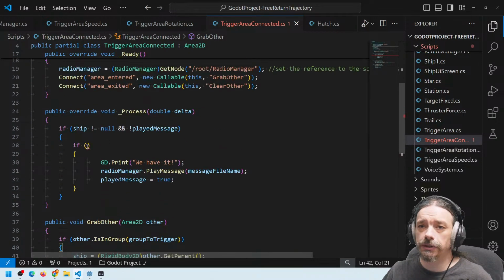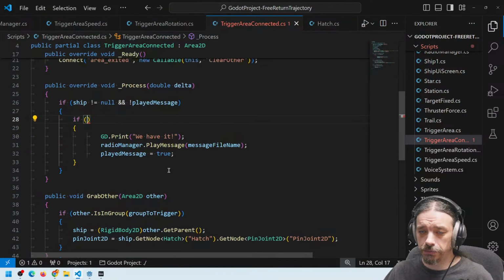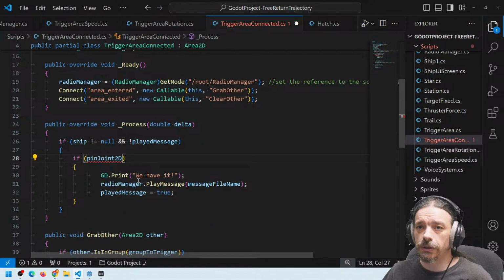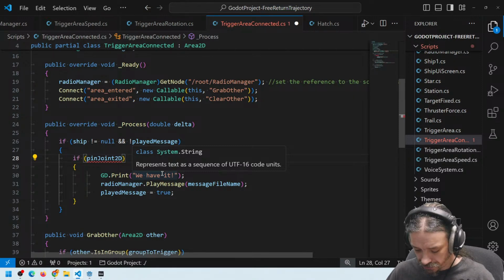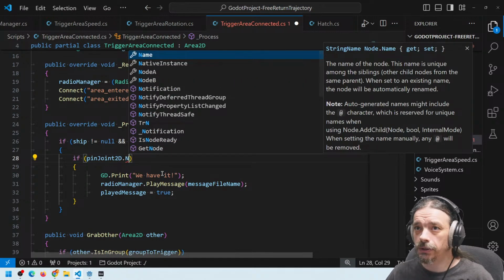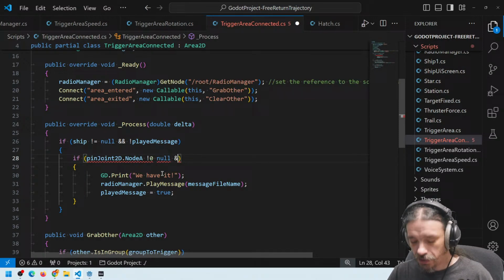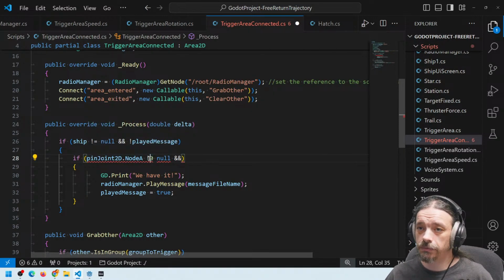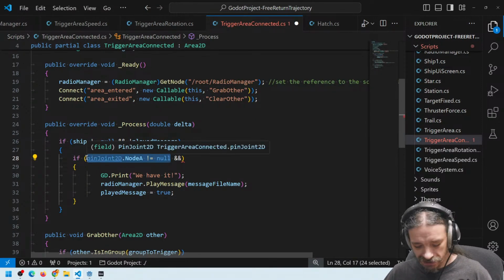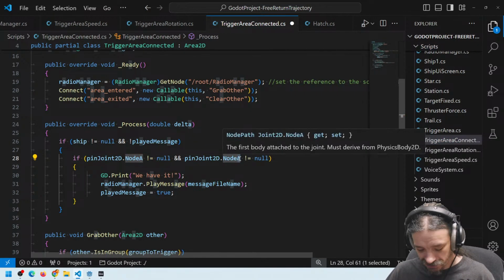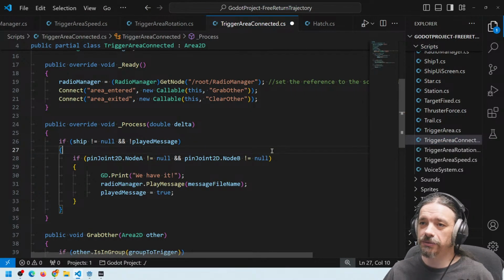And now we can test if pin joint 2D, copy, paste. If pin joint 2D dot node A is different from null, and node B is also different from null.